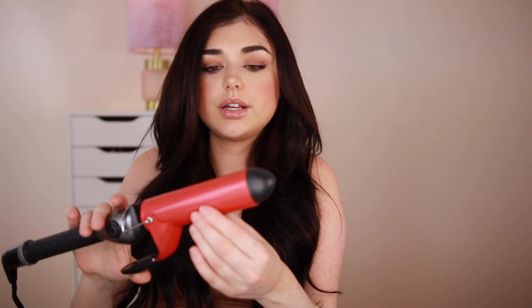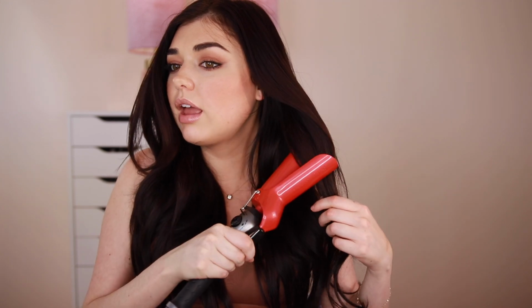And yeah, it's a pretty big one. I've never had one this big. So yeah, I really like it. And the way I curl my hair, I just feel like it makes my own hair and the hair extensions blend in really well, and it allows you to not put as much heat everywhere all at once, if that makes any sense.